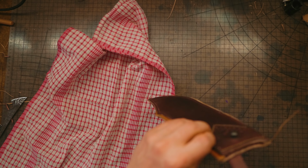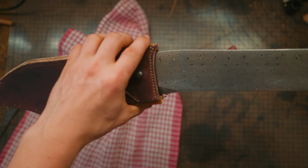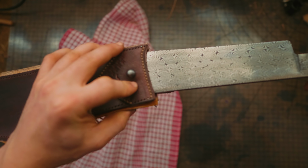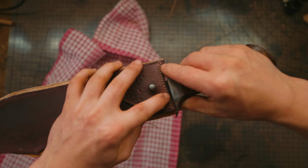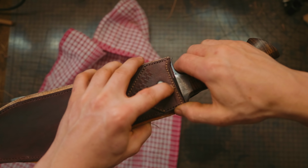So here is where we are. Of course, we left off with this gluing up with some contact cement with some pins inside it. So now we can get a little test fit up. That's not so bad. That's a little more slop than I thought. That's good. And it goes. I don't like that gap. That might be a cause for starting again. We'll see if we can trim that down.